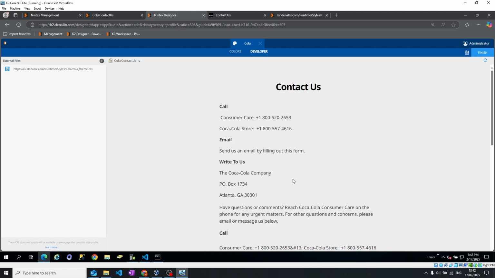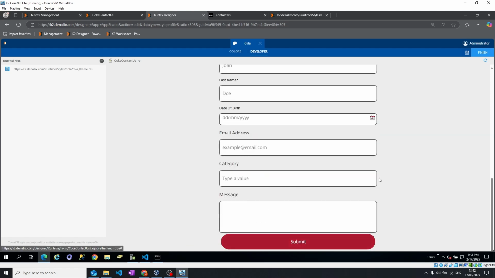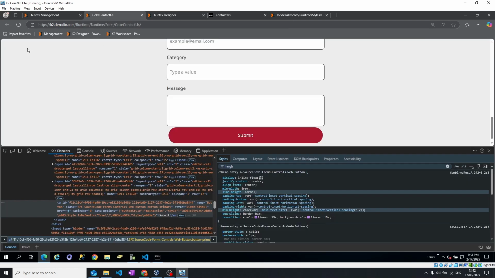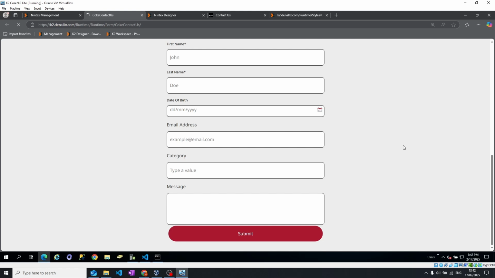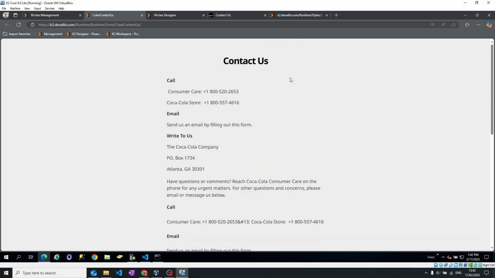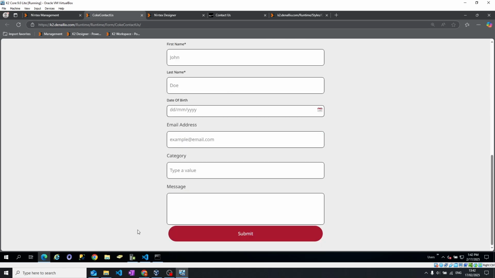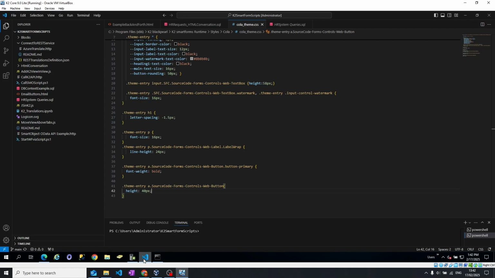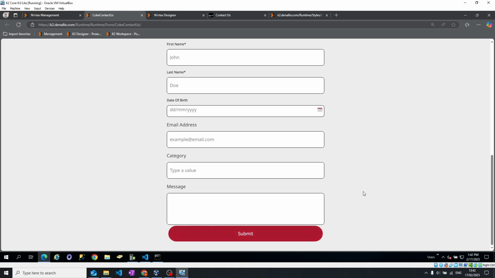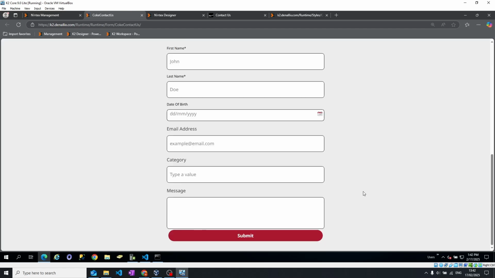Link external file. Look at this. Our button's looking pretty good. Except for that height, huh? Alright. Saved it. Refresh this. Why is that height wrong? Did I put it in there? 40 pixels. Something must be overriding it. We'll do a Control F5 just to make sure. Oh, good. Control F5 did it. Something in the cache.